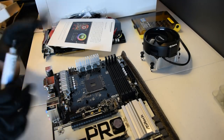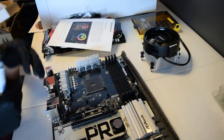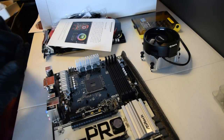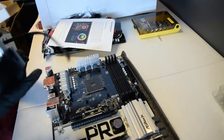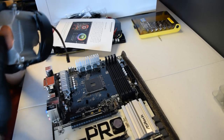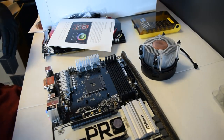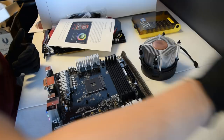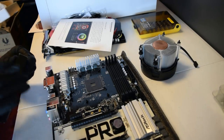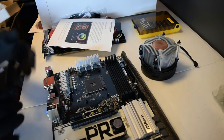Using ceramic because if you have anything that kind of over splooges all over the place, if you put too much on, it's non-conductive. It's not going to damage anything. Whereas if you use the silver stuff, when it makes contact with the board, you don't really want it to do that. I'm not sure if I'm right or wrong. I don't really think that there's an answer for it. It's just variances. But I personally do not see anything wrong with spreading thermal grease out with your finger. That's what I've done on my PCs, and I've gamed very heavily on them, and I haven't had any major problems.